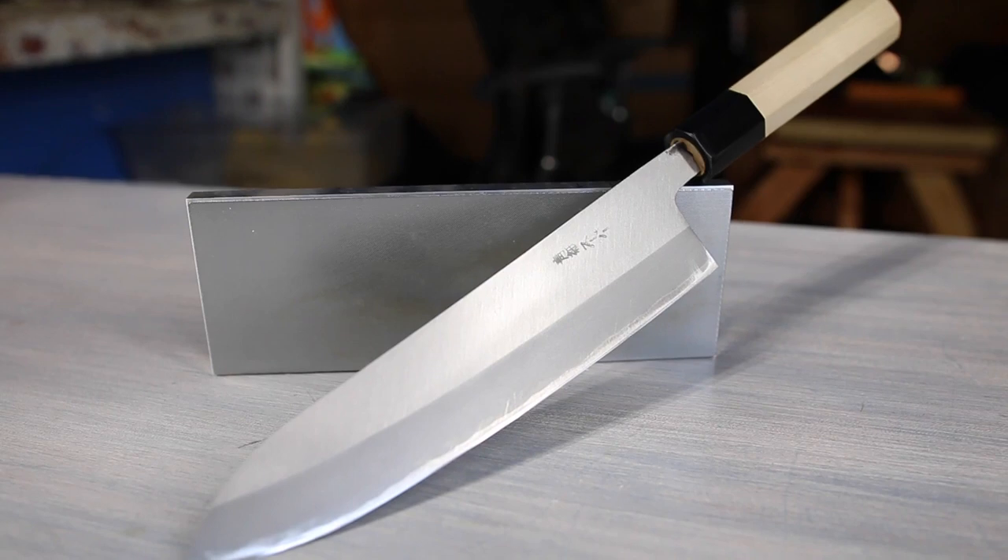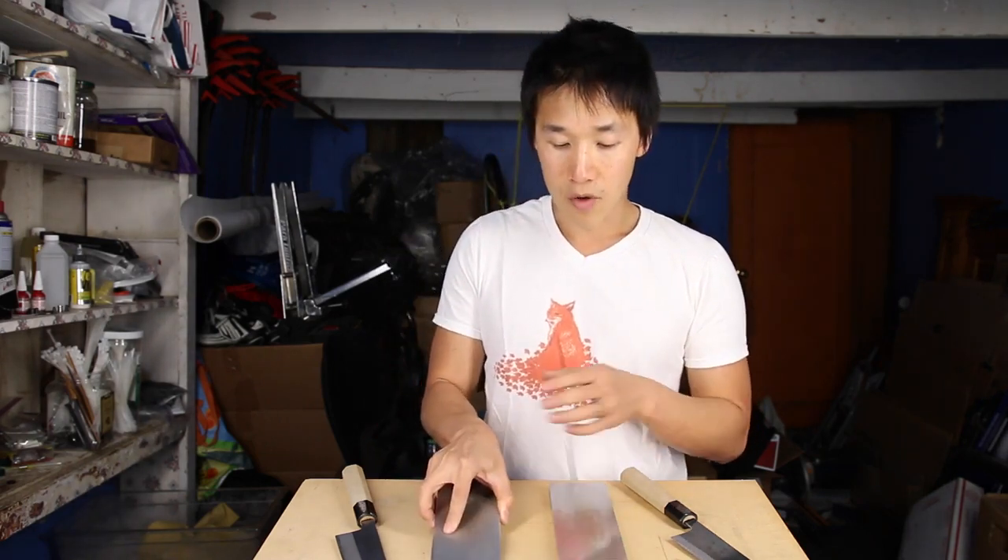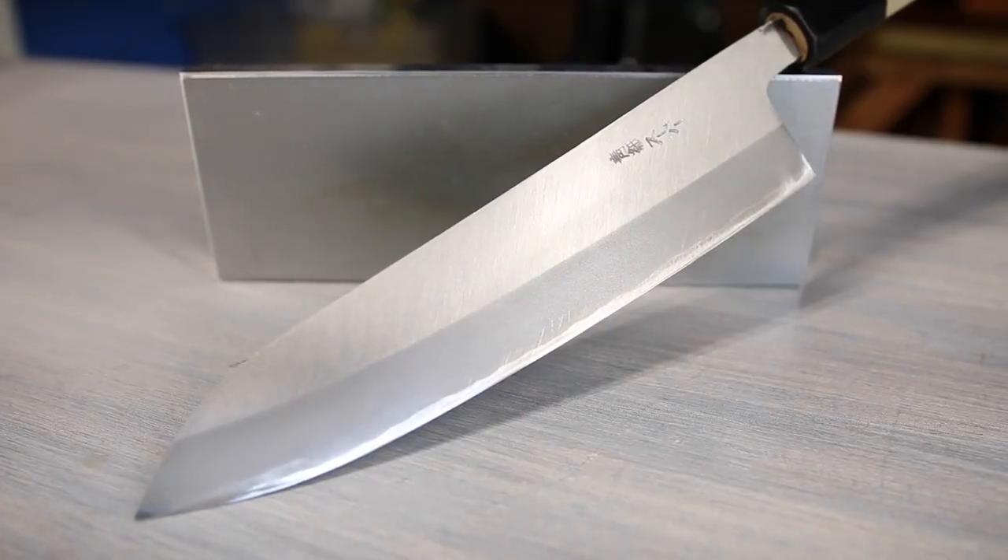I really enjoy them — these are my favorite diamond plates that I've used. I've used DMTs and some other Chinese brand stuff, which I don't recommend, but these are fantastic. They are a little pricey, but if you're looking for a dual-sided plate or just a stone that can replace your coarse and medium stones, the 600 is a great stone for that. The 400 really is going to be used in place of the 140 — it's not going to be as aggressive as the 140, but it can definitely flatten just as well, takes off less material, and can be used more often.